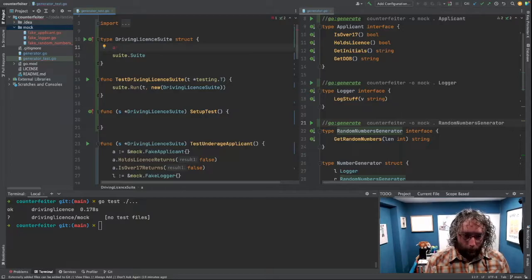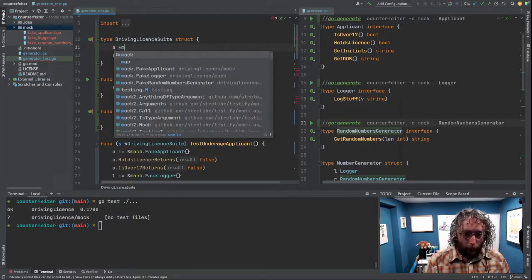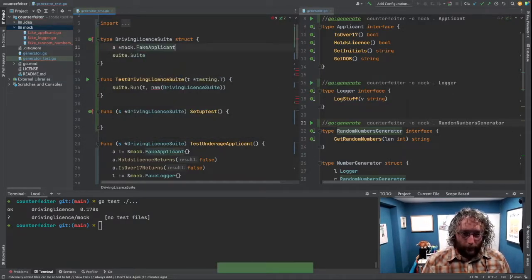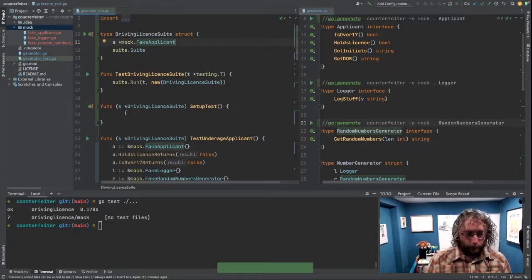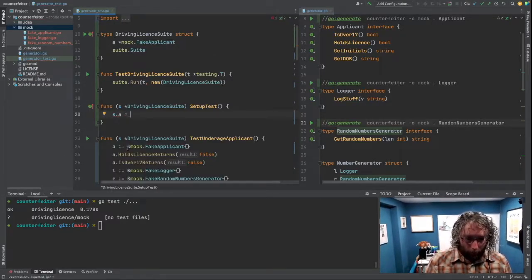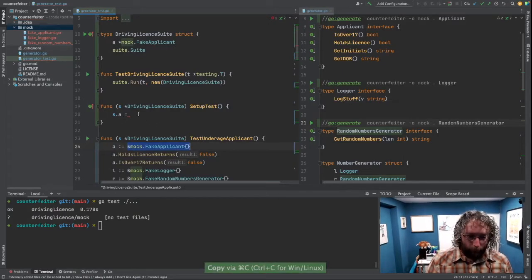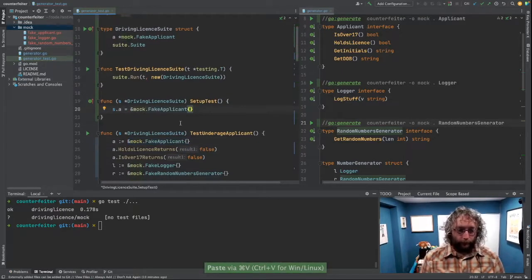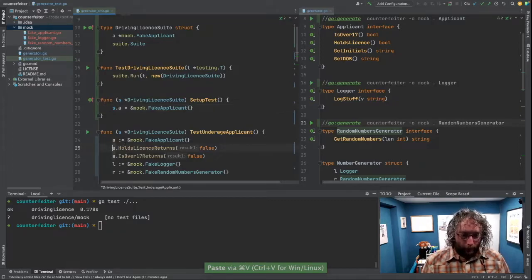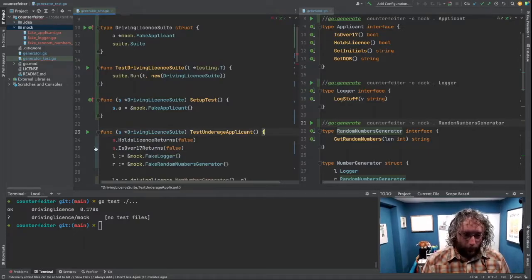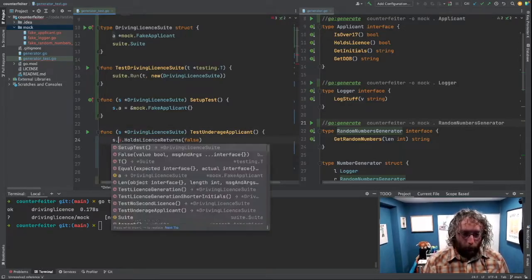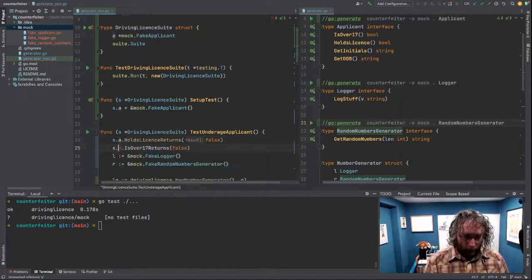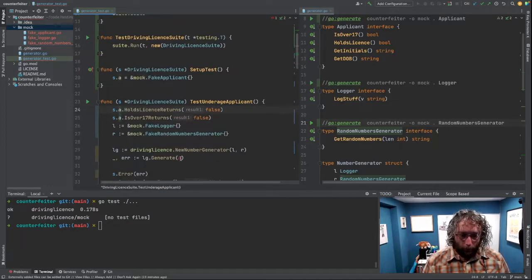A is a pointer to a mock fake applicant. And then s.a equals, we can bring this in like so. Okay. And instead of instantiating the applicant here, we get rid of this line, and then we just set the one on the applicant on the struct up as we want, and we pass that in here.